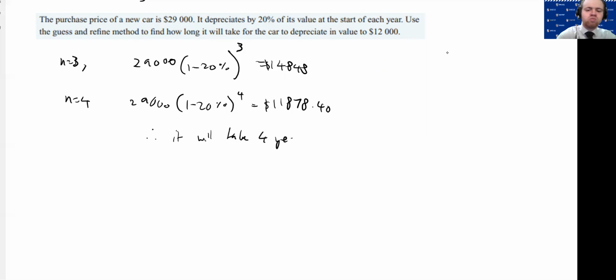4 years. So remember, when you use guess and check, you need to show your working, show what values you've used, and then your answers. And you need to be sure that you haven't missed something. So when I've done 3 and 4, 3 was too much, 4 was underneath the value. So I know that 4 is the answer. If I went 3, which was too much, and then guessed 5, you would have to check 4 as well. So you want to try and get the 2 values on either side so that you know that that is the first value that goes under the one that you're looking for.